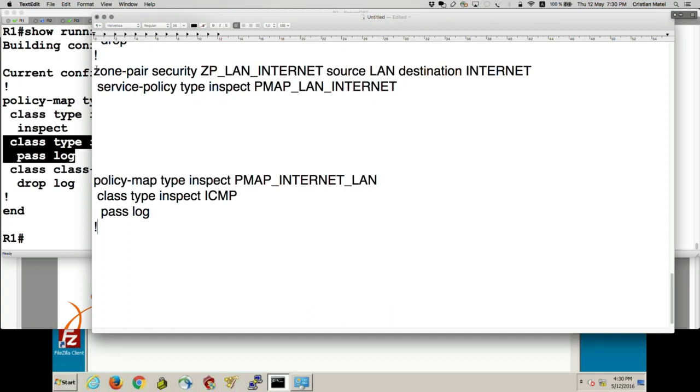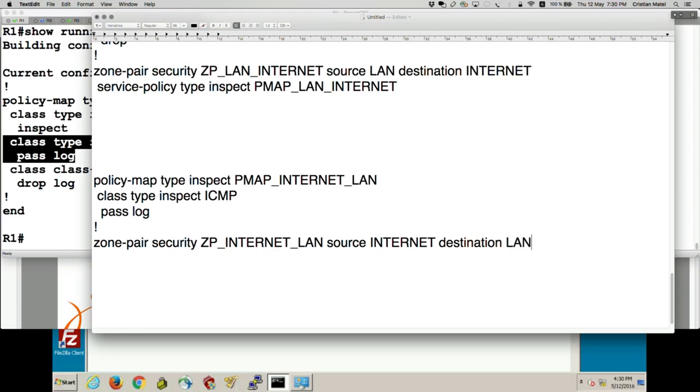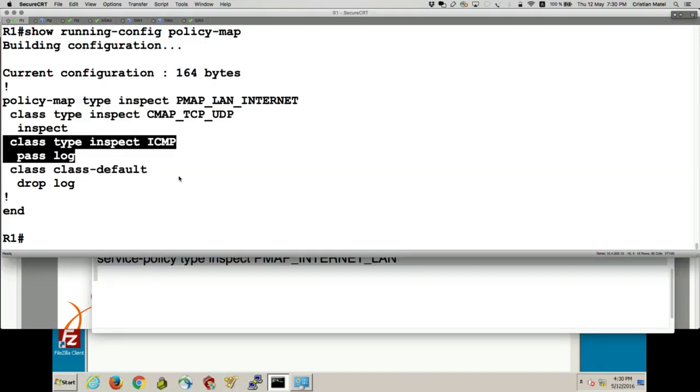And then I build a zone pair security named ZP internet to LAN, in that direction, where the source traffic is sourced from the internet zone, destined to the LAN zone. So if traffic flows from the internet to the LAN, then I'm saying service policy type inspect this policy map. Let's paste this, and now pinging is going to work.